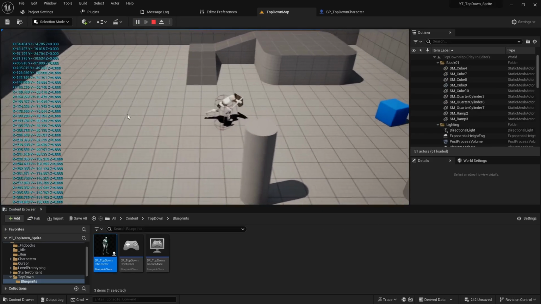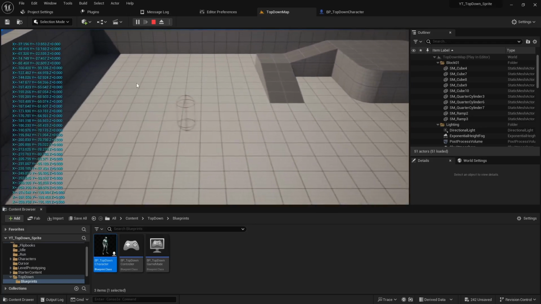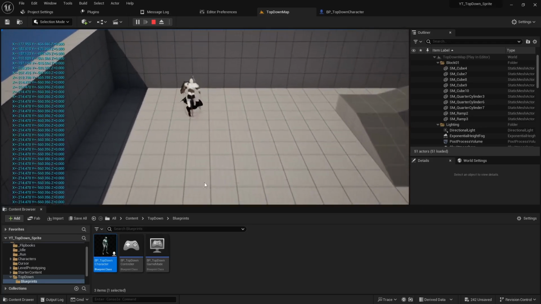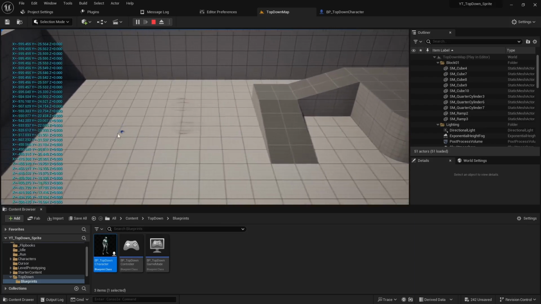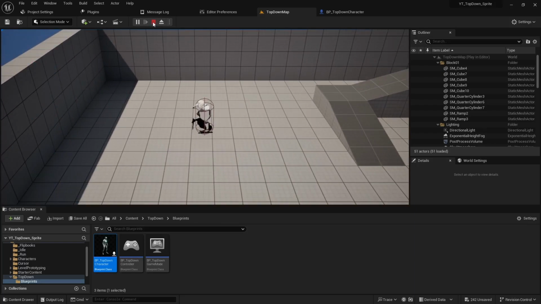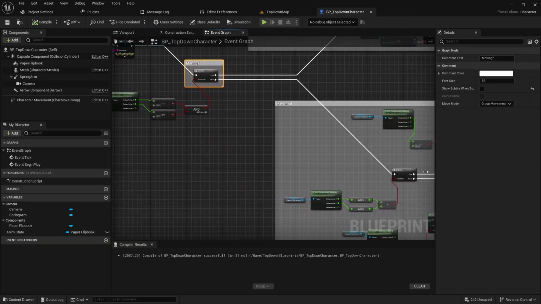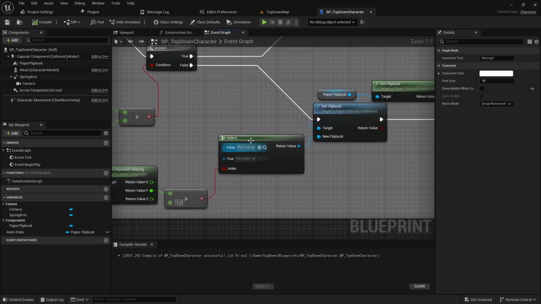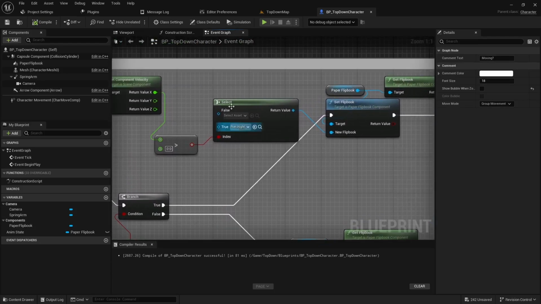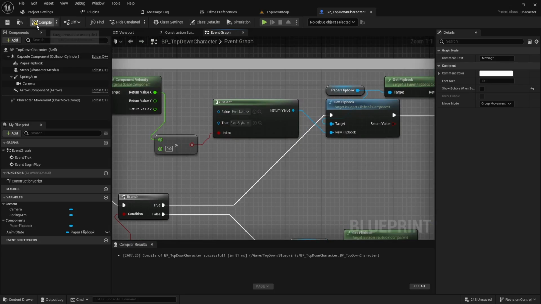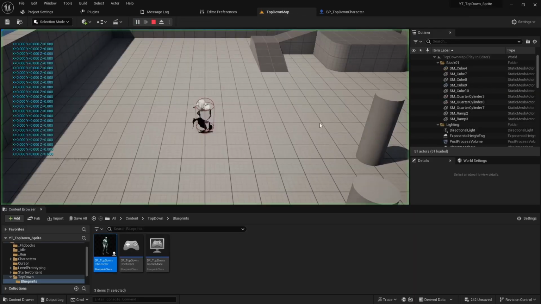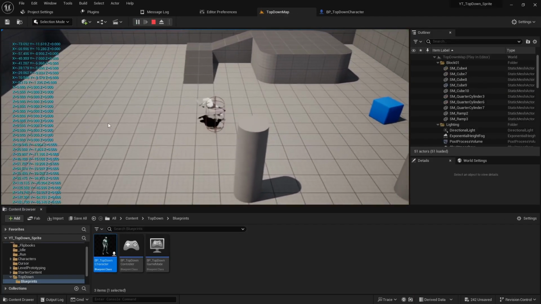And now if I click somewhere, anywhere in the map, you'll notice I'm moving around, although we do have an issue. I think we forgot one of the states here. So let's see, when we go left, did I forget to enter that in? Run top, run down, I did. This would be run left. Compile and save. All right, there we go.